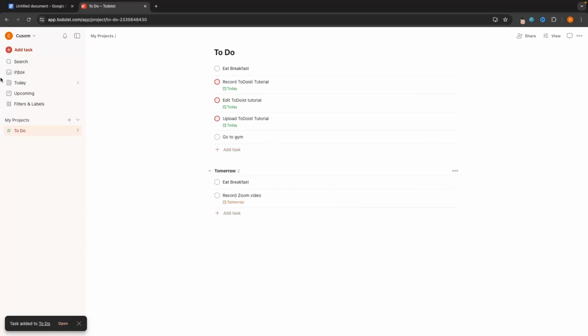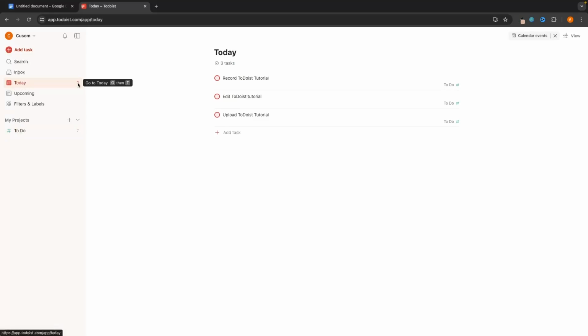Now, what you will notice is over on this right-hand side, under today, we now have 3 tasks that are due today. So instead of coming through all of these lists, like if we have a lot, then it's going to take a long time to go through all of these. Well, Todoist is going to categorize everything that we need to do today in this today section. So every morning I can simply come into today and then I can see all of my tasks that are due for today.